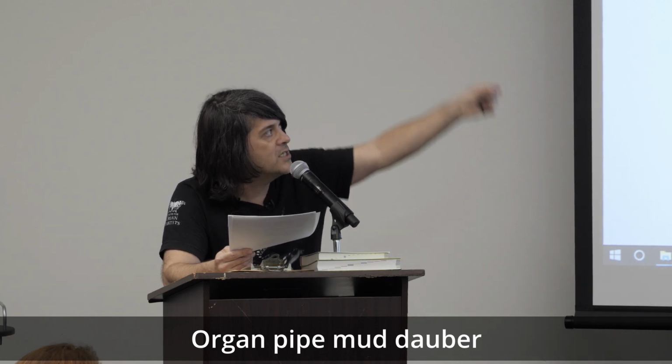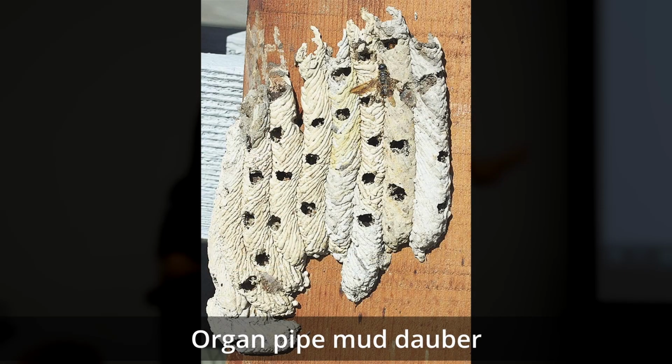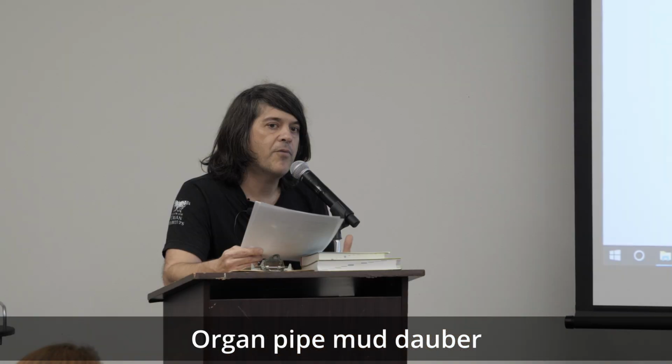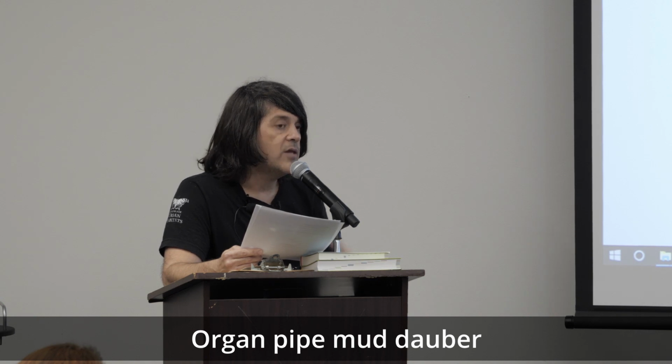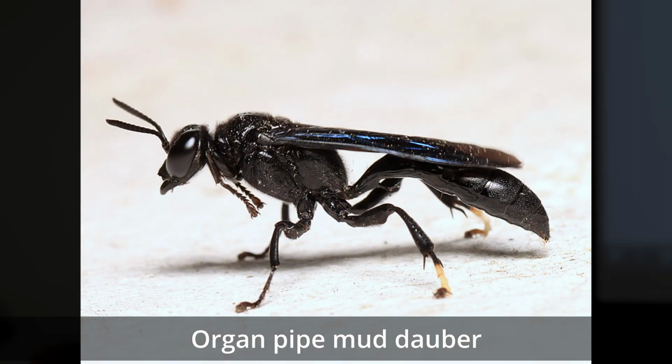These long tunnels, or these long rows, and each row has several cells in it, and each cell has a different larva in it. So the mud daubers prey primarily on spiders. They like good-sized spiders, like wolf spiders if they can get them. And they'll, of course, battle the spider. You'll often see them hunting near the ground. And instead of hunting the way that the caterpillar hunters hunt, up in the trees and in bushes, they're hunting on the ground.